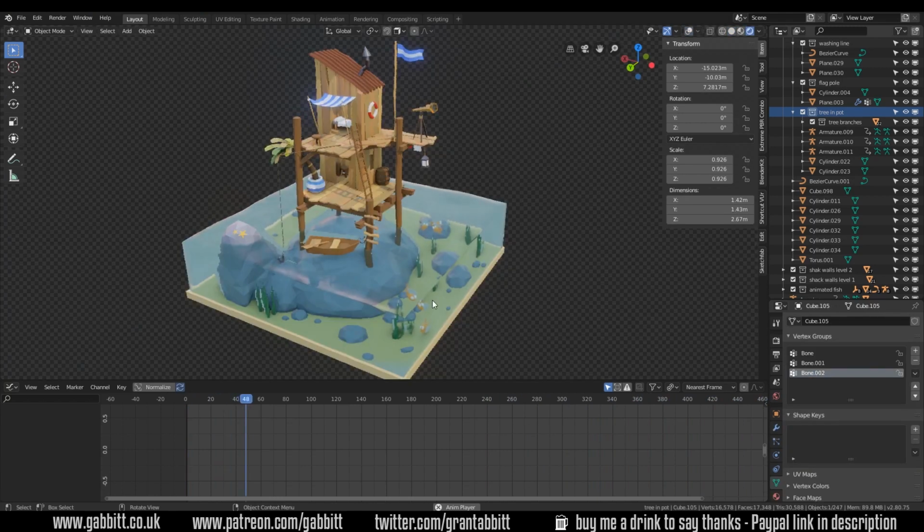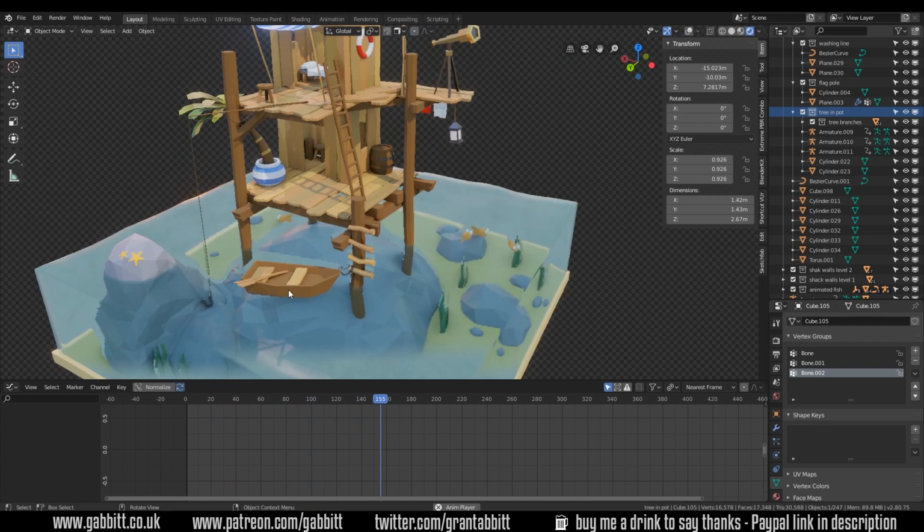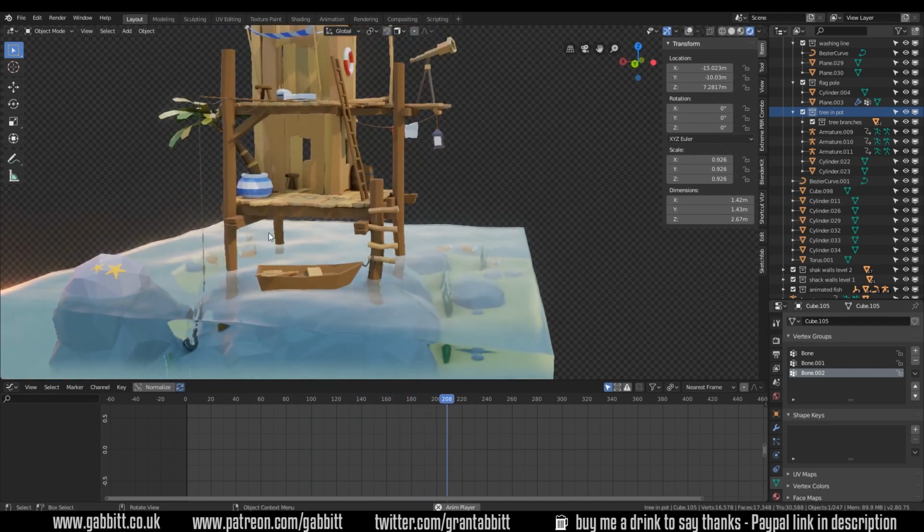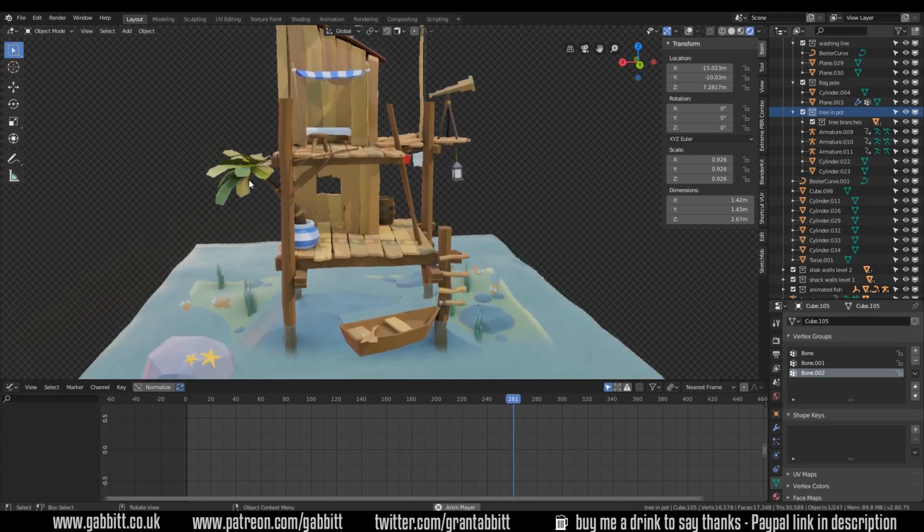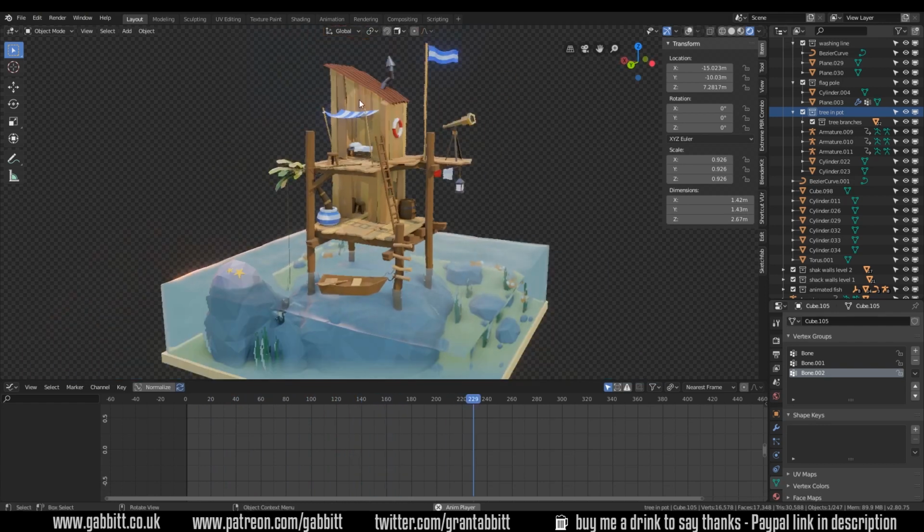So let's just quickly explain how I animated all these other bits. So you can see my boat moving here on top of the waves. I've also got the leaves moving really slightly, just gently in the breeze. The lamp is probably swinging a bit too fast, considering the leaves are only moving that fast. And the awning is just wafting in the wind as well. And it just adds a nice bit of life. So I'll very briefly go through those.